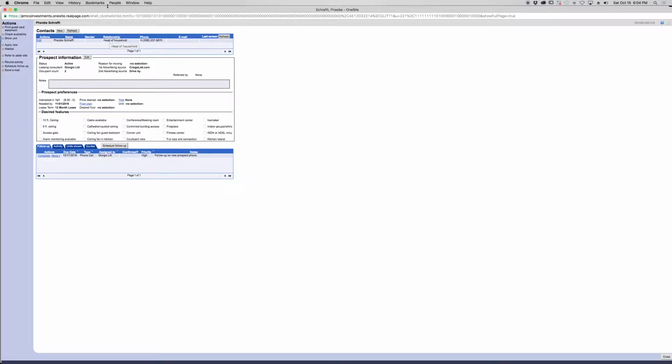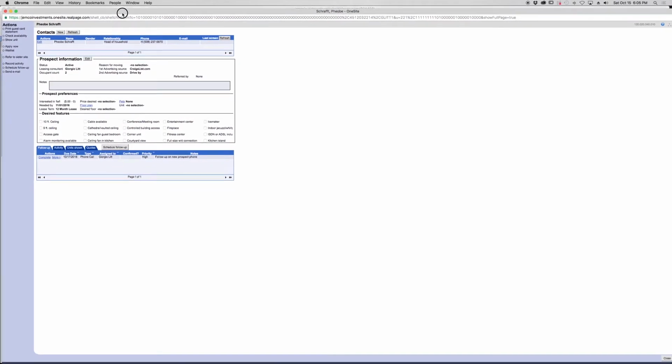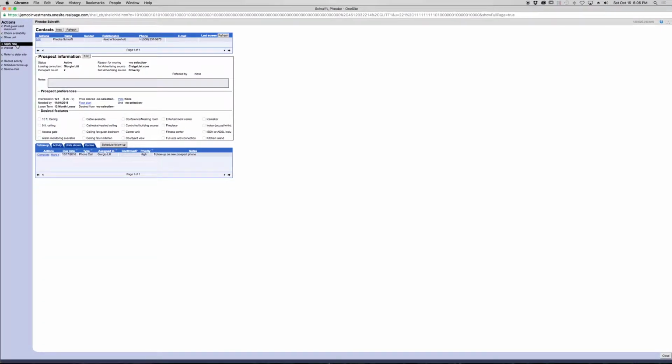But just to show you how to get there, again, you're going into prospects and you're entering the name to find them. Okay, so we're going to apply now. Actually, I'm sorry, we are not going to apply now. We can do this one of two ways. I can get the tenant moved in and everything set up and then add the second occupant later. But like I said, I like to do it right away. And by clicking New on Contacts, I can go ahead and take care of that.